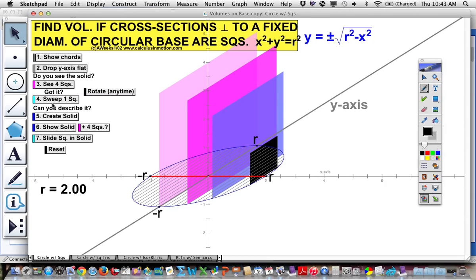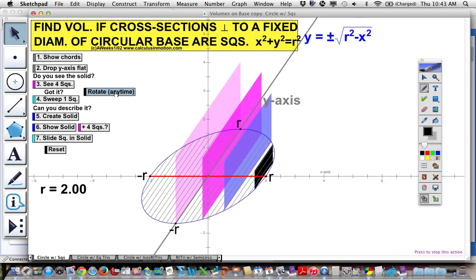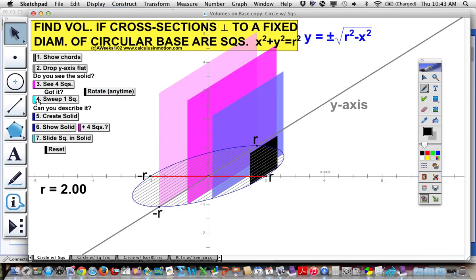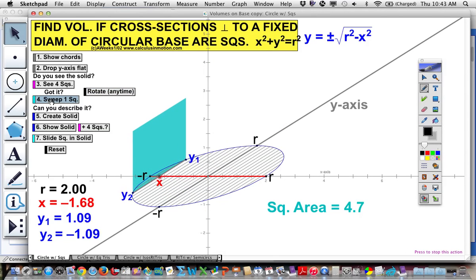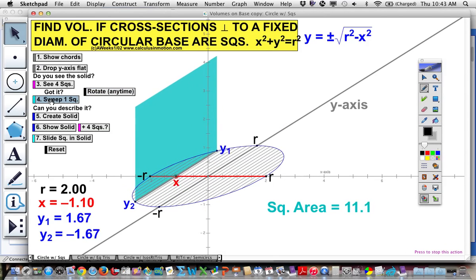What part of the slice is the strip? It's one side of a square, right? The strip, remember in the problems we've been doing, the strip is the radius, right? Or in a ring, the strip is the outer or the inner radius. Here, the strip is going to be one side of the square. Okay? Let's see if you can rotate it a little bit so you can kind of see that. Here would be one square sweeping through the whole thing.